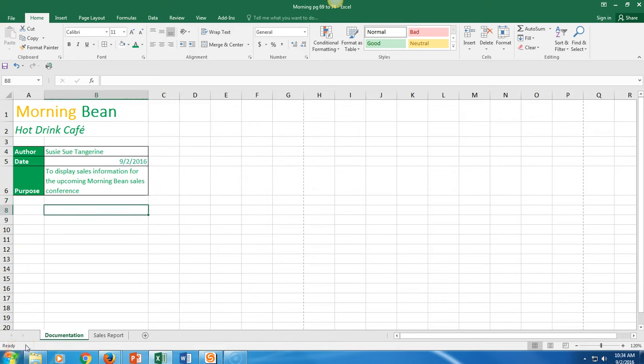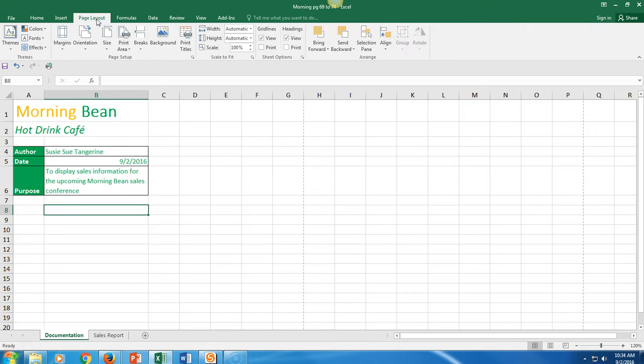Okay, so flip to page 74 and read about adding a background image, and make sure you read the tip on the side, because background images by default do not print. It is only visual on your screen. All right, to add a background image to the documentation sheet, on the ribbon, click the Page Layout tab to display the page layout options. All right, so right up here, Page Layout.